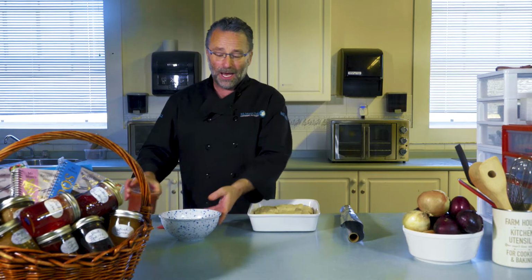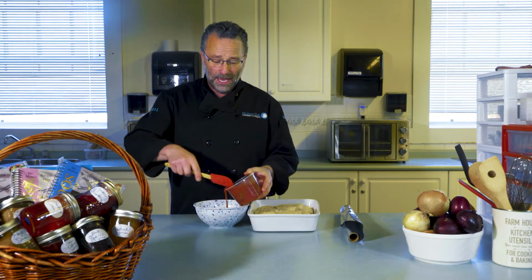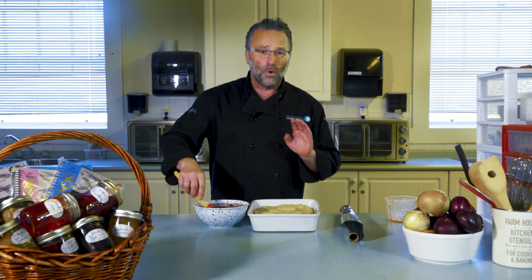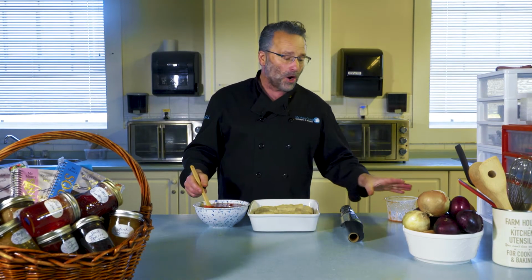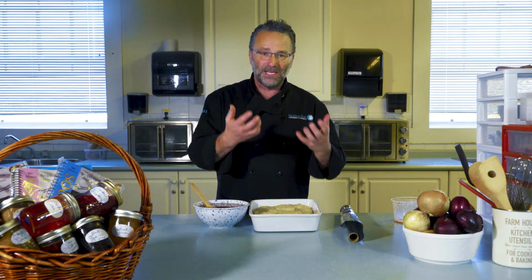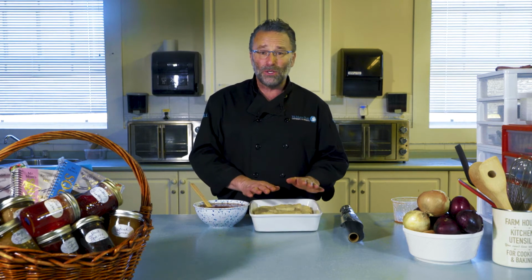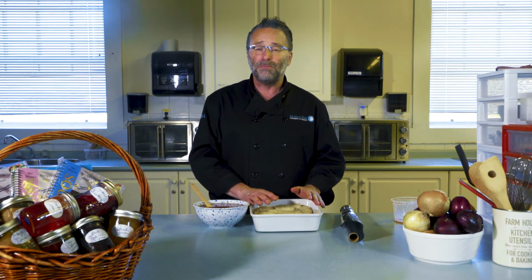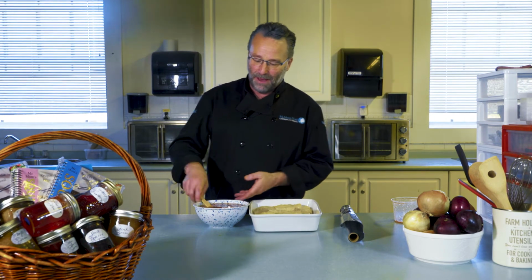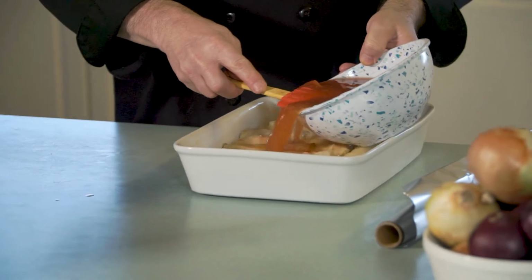Having said that, we are going to take equal amounts of our sauce to equal amounts of just water, and we are going to mix the two together. Now, if you're cooking for yourself and you've picked up a dozen cabbage rolls, our suggestion is that you always cook all of your cabbage rolls at the same time so that it brings out the flavors. The more you cook together, the more flavors come out in them. And then what you don't eat, if you're on your own or just a couple people, you then refreeze in the sauce your cooked cabbage rolls, and then it's just a matter of warming them up. So you add equal amounts of water to equal amounts of the sauce, and you just pour that in.